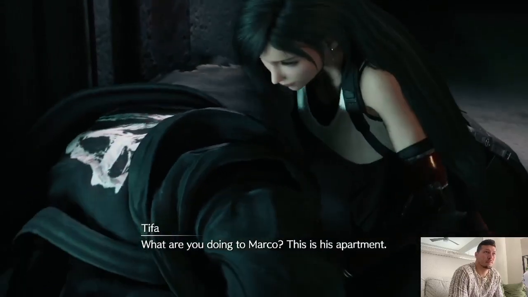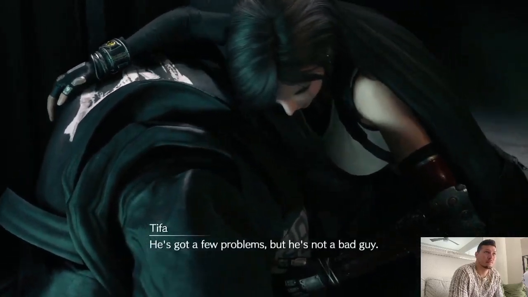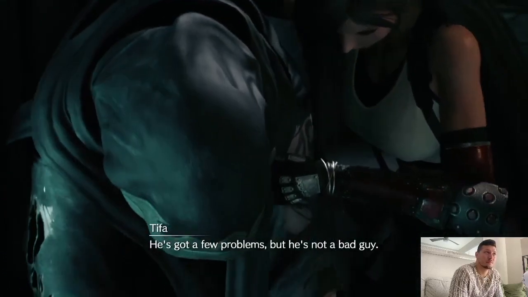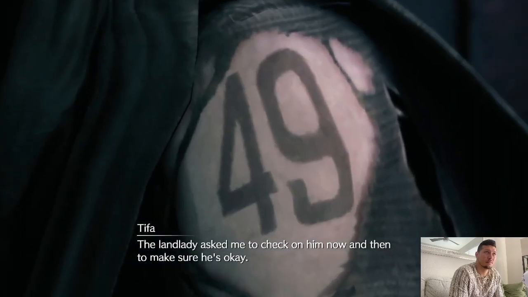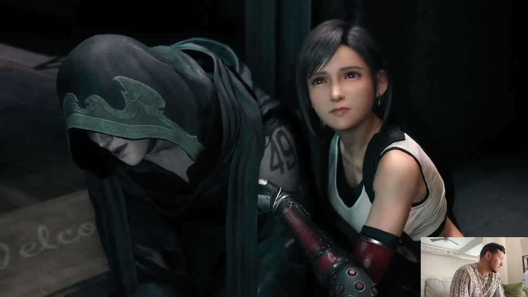What are you doing to Marco? This is his apartment. He's got a few problems, but he's not a bad guy. The landlady asked me to check on him now and then to make sure he's okay. Can I ask you to do the same?